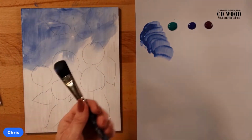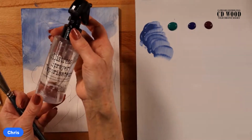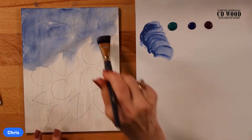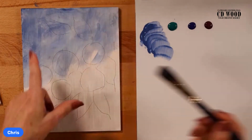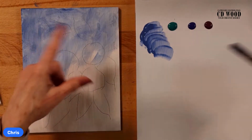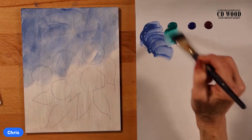If I want to keep a longer open time, I love the Distress sprayer. I can lightly mist it. It's just going to help that paint move around. I don't want any hard edges down here. And you can still see that design behind that is so thin. I can still see that design.